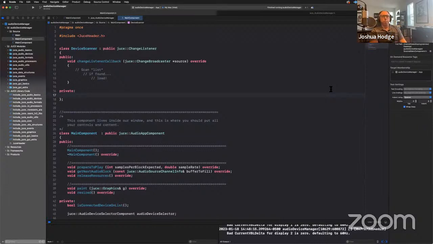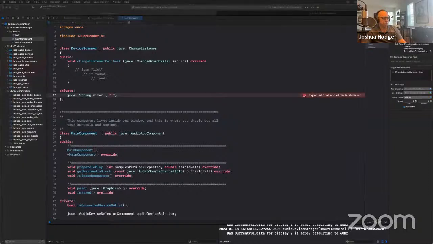So let's do a JUCE string, and I'll call that mixer, and I will intentionally set it to the name that I know works for the mixer, which is the audio name, DJMS9.